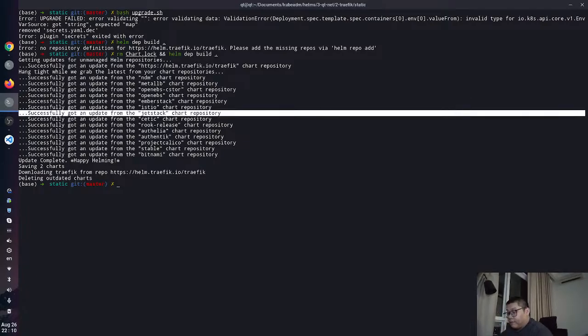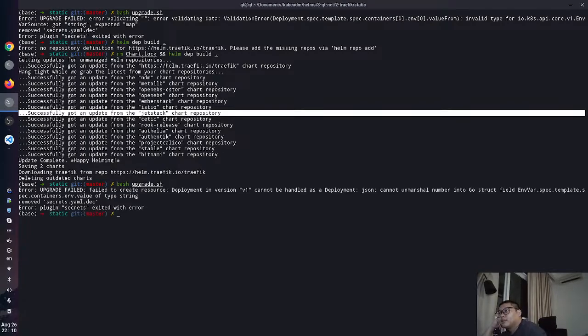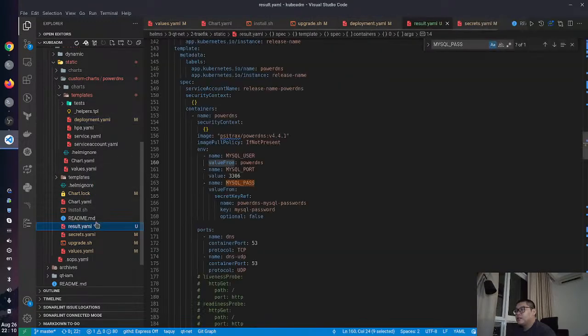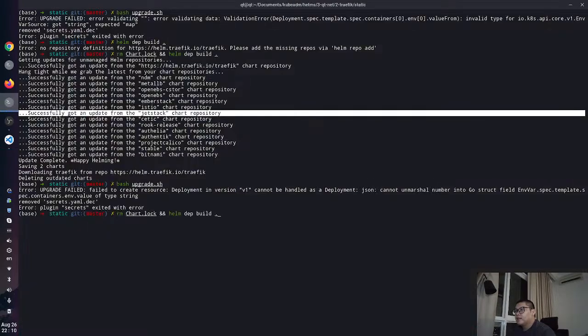Yeah, let's just run upgrade. Okay, that's strange. Let me try to remove the release here for a second and run the helm template again.